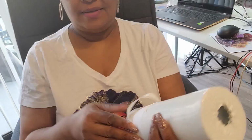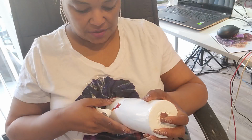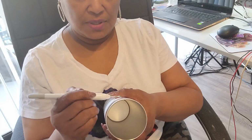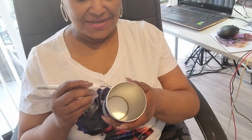Oh, colors are vibrant. All right. And you want to be careful on your tumblers, guys, with your nails or anything sharp, because you can scratch the coating on your tumbler, and you do not want to do that. So be careful when you're using things to help you get your papers and stuff off. Ooh, I'm getting excited, y'all. It's looking good.